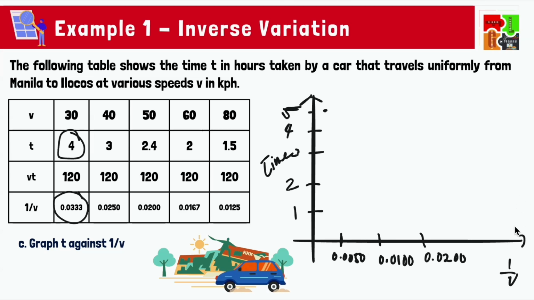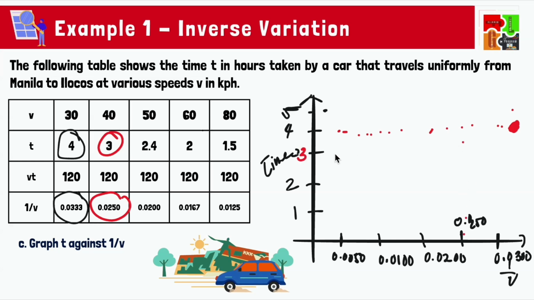Okay, hindi ko na pinakita kasi medyo mahaba, no? I think nandito yan. So, itatapatan natin tong 4. Ayan. Sige na, ipakita ko na sa inyo. Ito yung 0.022, 0.0250. Also, we have 0.0300 and so on. Okay? So, next is 3 and 0.0250. So, dito natin ilalagay yan. Ito yung number 3.